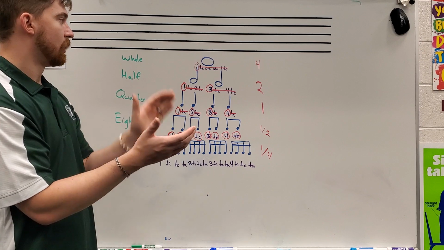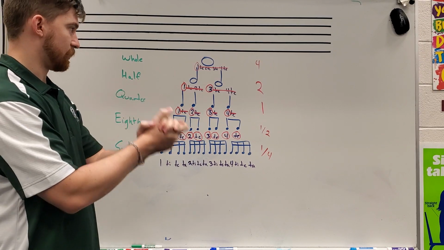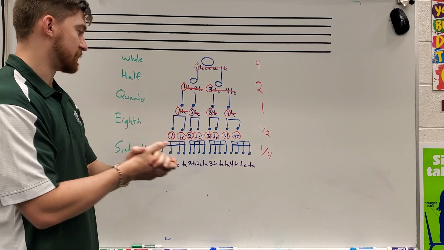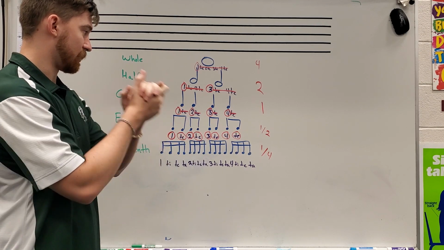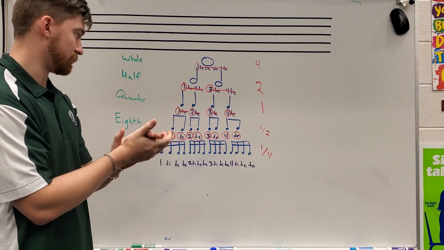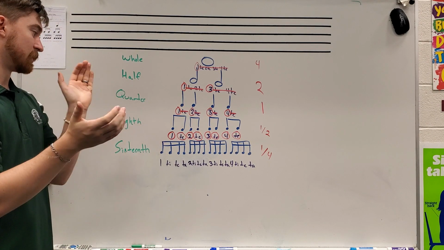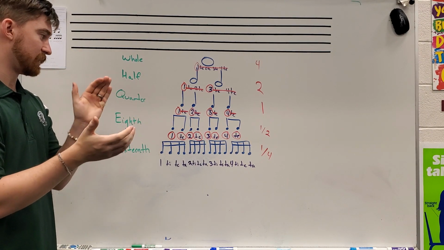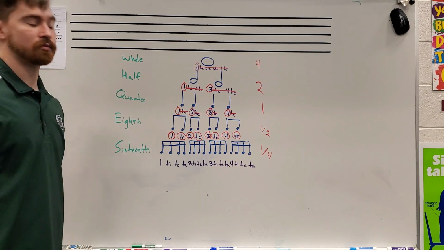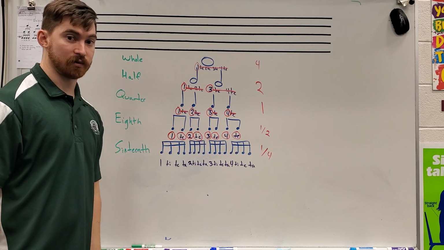Here I go. 1 te, 2 te, 3 te, half notes. 1 te, 2 te, 3 te, quarters. 1 te, 2 te, 3 te, eighth notes. 1 te, 2 te, 3 te, 4 te. And that's where we're going to stop because we're not going to worry about the 16th notes right now, okay?